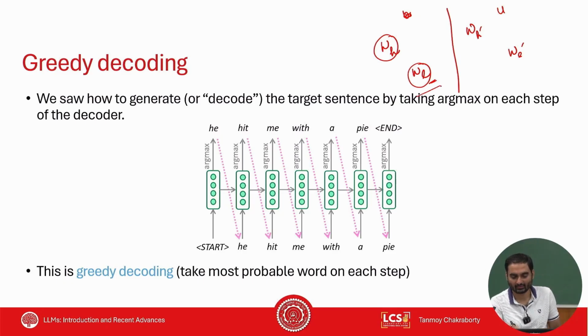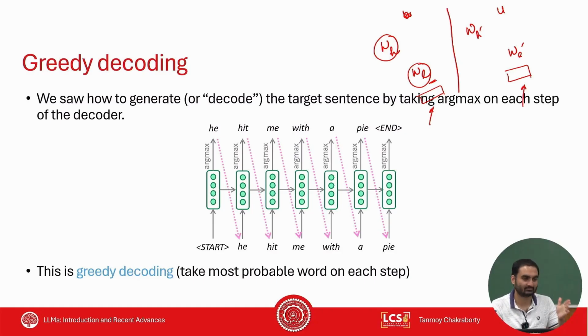Remember, the embeddings that you are using here are different, because the input is a French sentence and the output is an English sentence. The embeddings are different, right? Let's say if it is a summarization problem, then the embeddings will be the same, because the language is the same. Okay, so now during the inference time, what will we do?